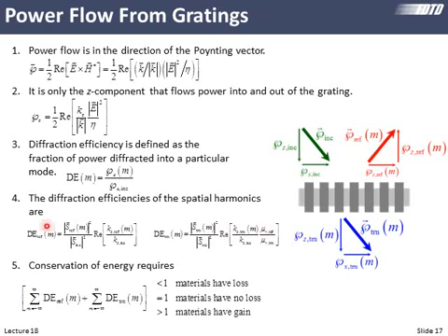Well, once we have all of these diffraction efficiencies, we can add all of the reflected diffraction efficiencies together and get overall reflectance. We can also add all of the transmitted diffraction efficiencies together to get overall transmittance. And then if we add those two together, and if we have no loss or gain, we should equal 1, or very close to 100%. Of course, if there's loss, that conservation will be less than 1. If there's gain, it'll be greater than 1. If there's both, who knows what it'll do.